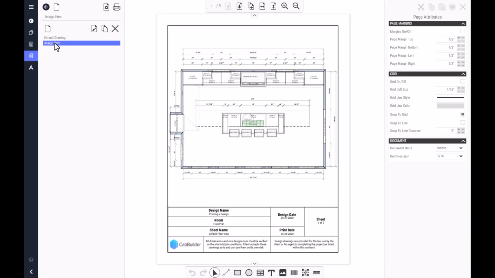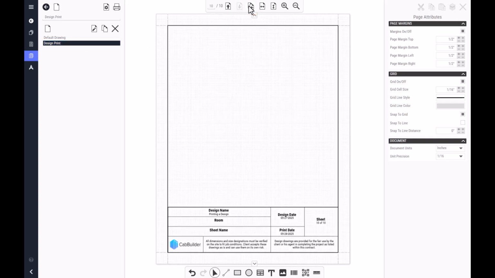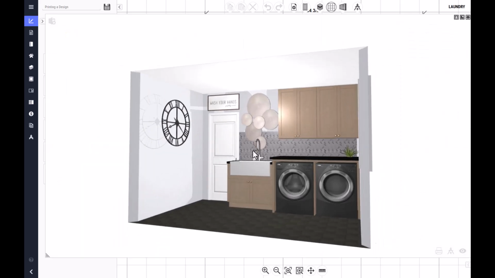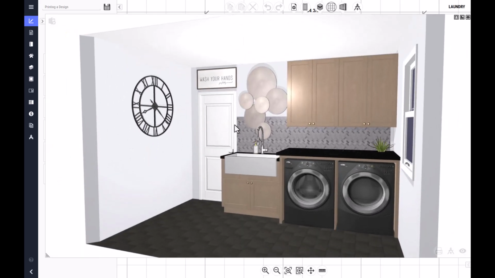Now, if you want to add another page to this packet, we can select the plus icon at the top of the page to add a page. Once you add a page on, you will need to go to your Collections tab to access your saved views. If you don't have any here yet, go ahead and go back to your design and add a 3D view to the collections by going to your 3D rendering, panning to the appropriate view, and selecting Add to Drawings this time. Close the maximum view.